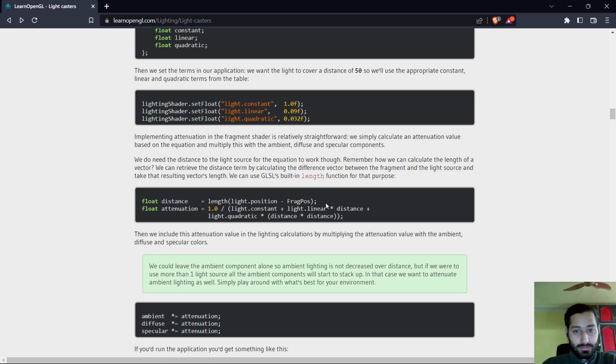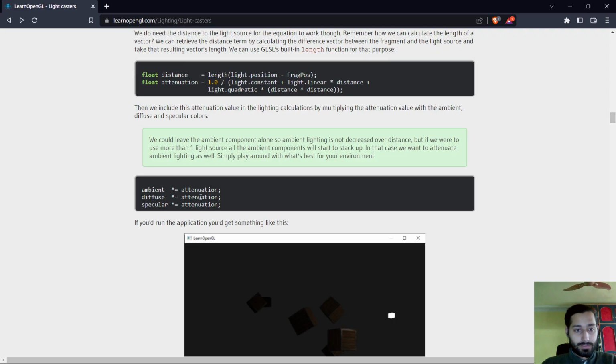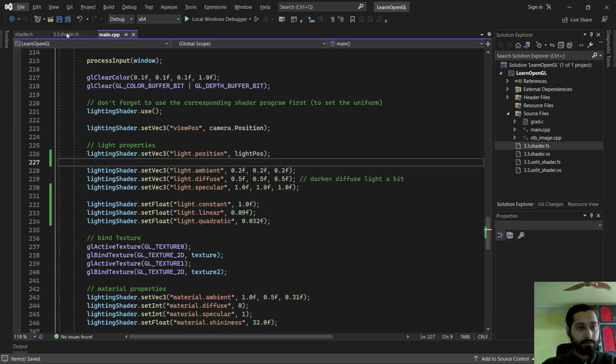Okay, so it's just calculating the distance between the light and the fragment where we're calculating the light, and then using the attenuation formula, we're using all of these values that will give us the attenuation value, and then we're just going to multiply them with our ambient, diffuse, and specular. That's straightforward enough.